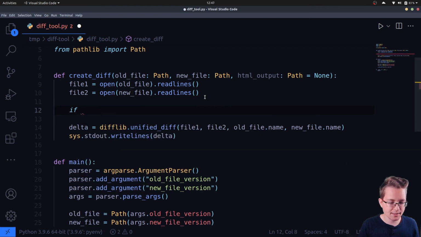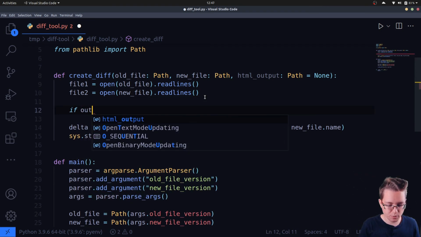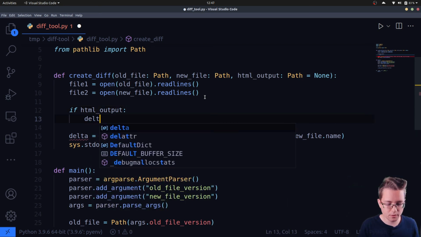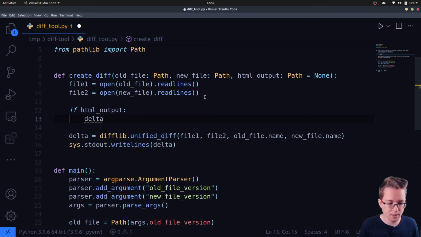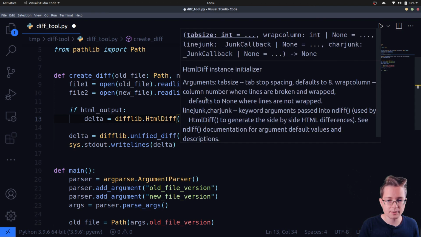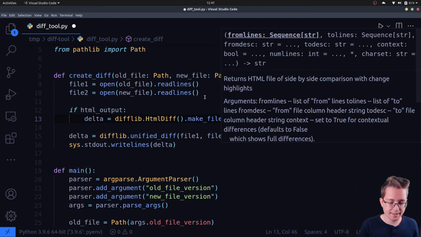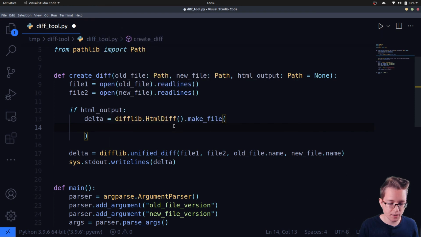But now the next thing that we need to do is to check whether an output file was specified. So HTML output, if it is given, then we want to compute the delta in a different way. And this time we're not using the unified diff function, but instead instantiate a new HTML diff object, which provides a make file method, which takes the 4 parameters we used earlier.